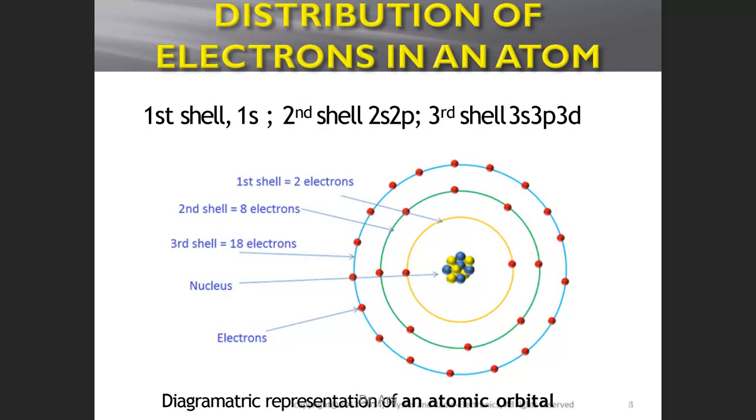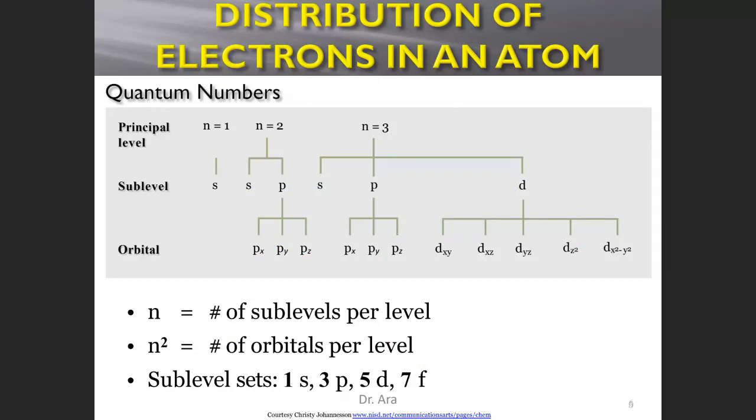Like in the case of oxygen, oxygen is 8, correct? So first shell 2 and then second shell 6. So this is how you can draw the electronic configuration of any type of element by yourself, and you can know what the valency electrons of that element are, because valency is the outer shell, and this is actually most important in practical life when you write the formula, chemical reactions, etc.